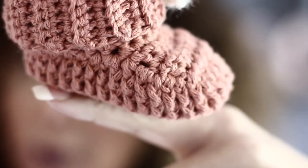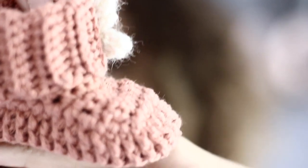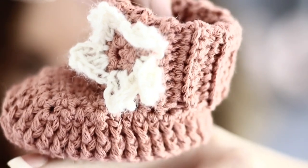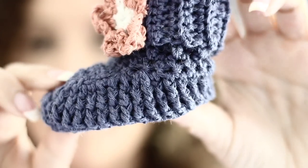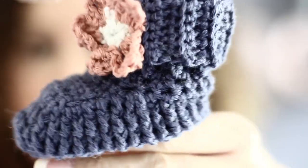I did exactly the same pattern with Comfort DK yarn, that Maya yarn from Morocco. And you see how much bigger it is? That would fit, I think, 0 to 3 months. Look at the flower, do you see? It's a little bigger than the previous one. That's with the same crochet hook and a thicker yarn. Then I took the same yarn but a slightly bigger crochet hook, a 2.75 millimeter hook. That made it even a little bigger and higher, and that is about 0 to 5 months.